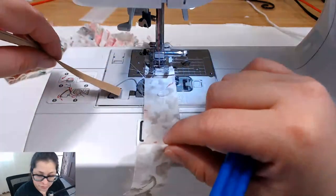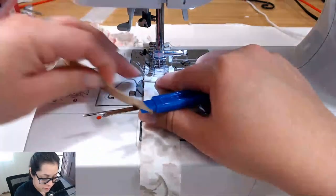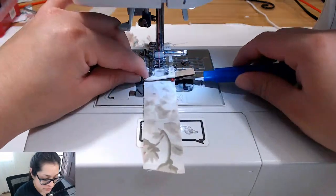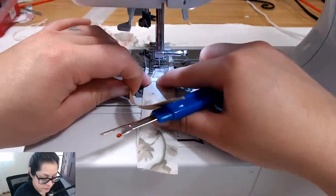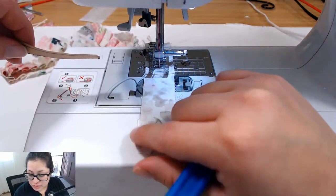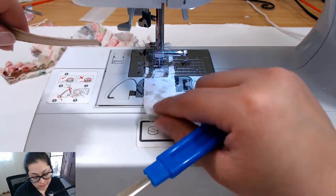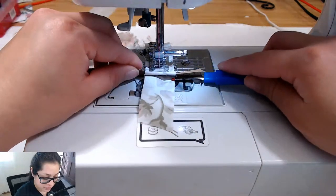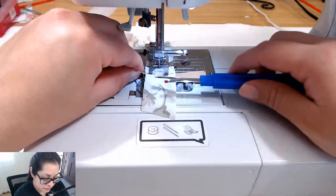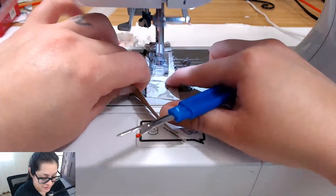And like I've said before, it's such a slow process that at no point did I even deviate from the center of the ribbon. Isn't that hilarious? I pretty much sewed down the center of about, I don't know how many yards that is, maybe 3 yards, and hardly deviated from the center because it is such a slow process.